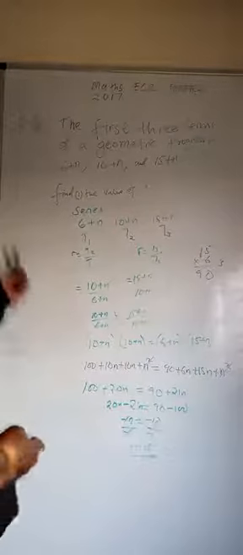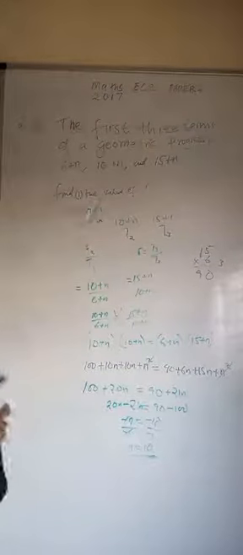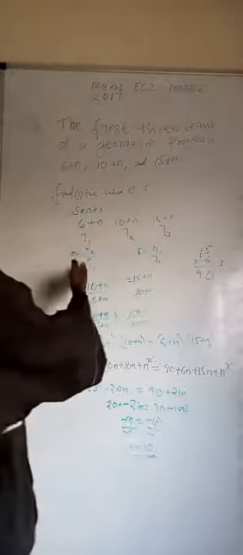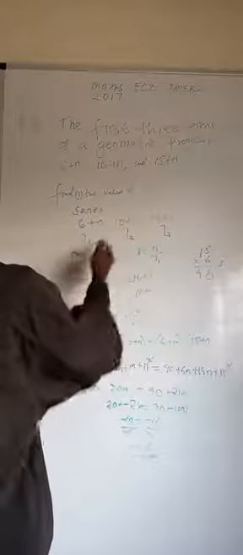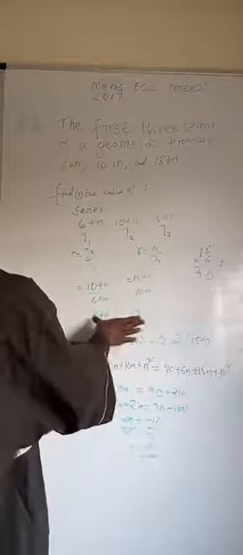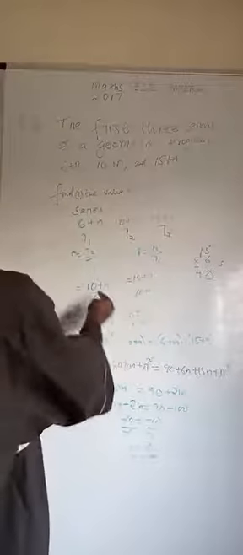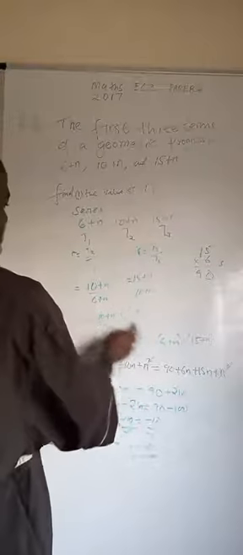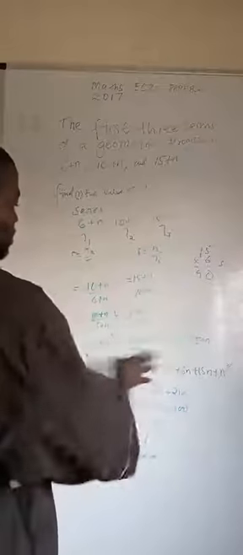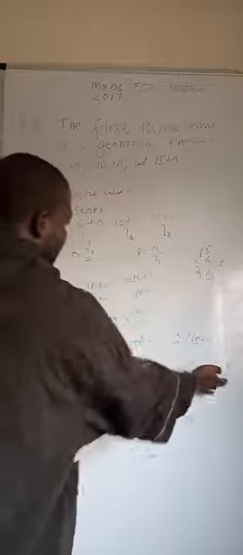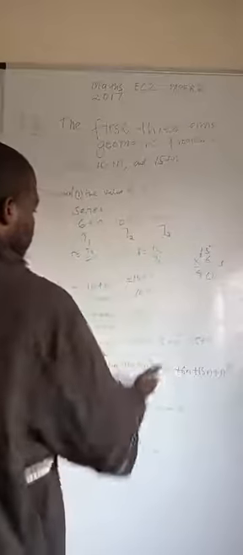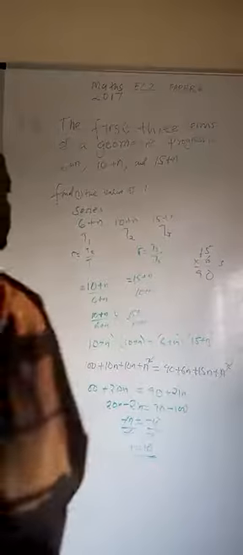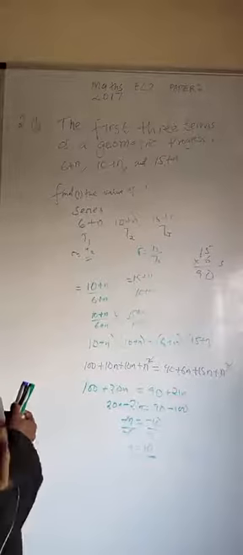Okay? So this is basically question 2. To find n, you find the common ratio, this and this. You divide these common ratios. Then after that, you equate the common ratios. You cross multiply. This times that is this. This times this is that. When you cross multiply, where n's are the same, you cancel them out. You group the like terms. You find that n is actually equal to 10. That's how you solve this.